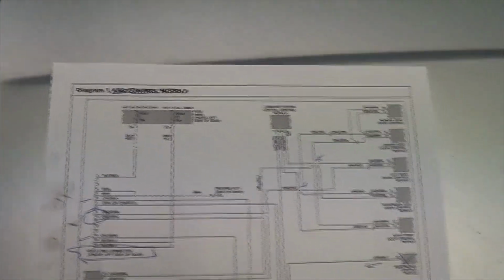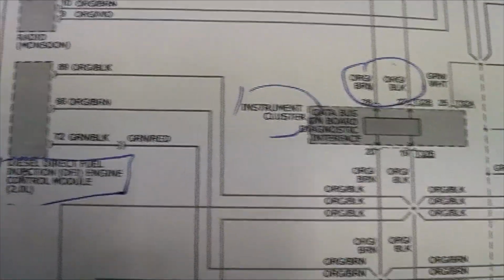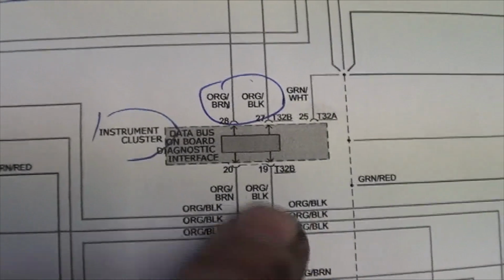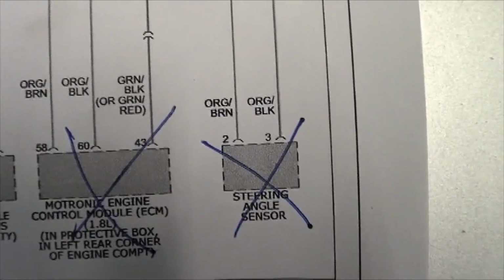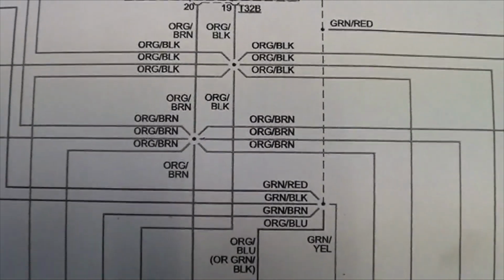Okay, here's our communication schematic. I've already took some notes on it. Right there is our OBD2 connector. And we have our engine computer right there, and it communicates on orange and black wires and orange and green wires, and it comes down here and joins underneath the instrument cluster here to there and there. And then all these other computers down here, ABS, airbag, etc., transmission computer, car's not equipped with that one, not equipped with that one. All these other computers also communicate on orange and brown wires and orange and black wires. And so all the ones on this network here are not communicating, and we're not communicating with any of these over here either.